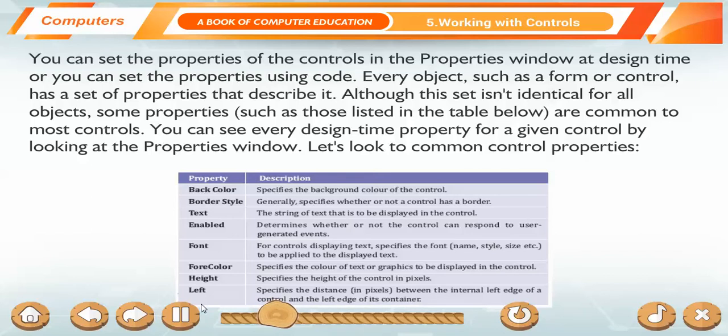ForeColor: specifies the color of text or graphics to be displayed in the control. Height: specifies the height of the control in pixels. Left: specifies the distance in pixels between the internal left edge of a control and the left edge of its container.